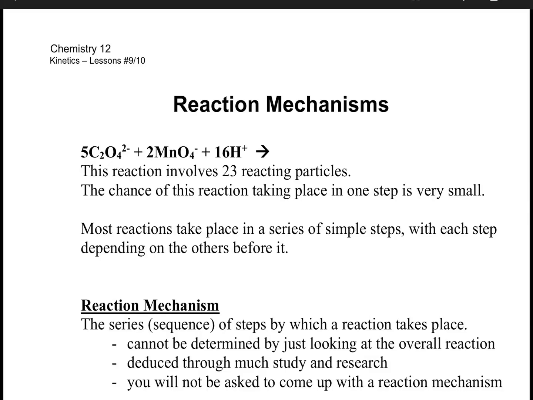Kinetics, Lessons 9 and 10, Reaction Mechanisms. If we look at this reaction on the page, this reaction involves 23 reacting particles. The chance of this reaction taking place in one step is very small. Most reactions take place in a series of simple steps, with each step depending on the others before it.